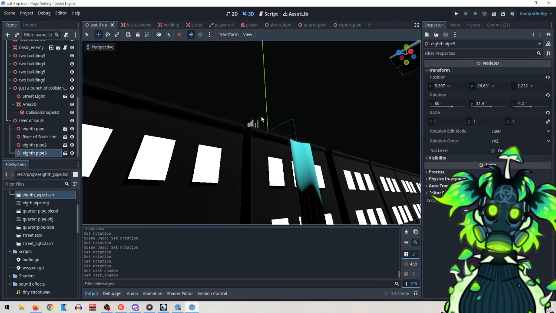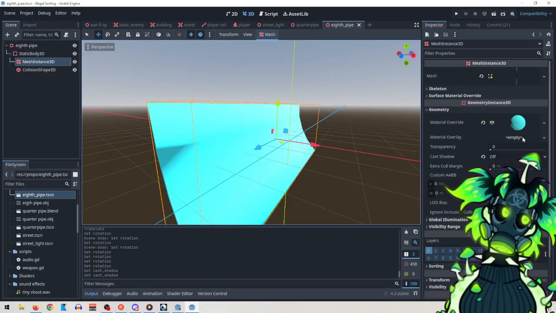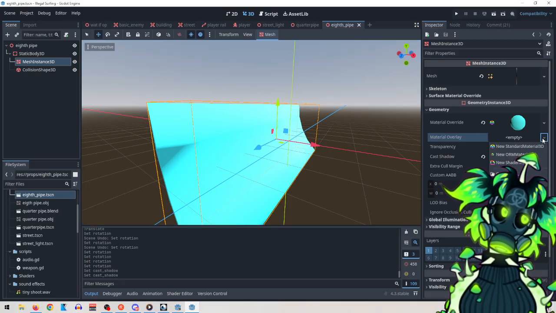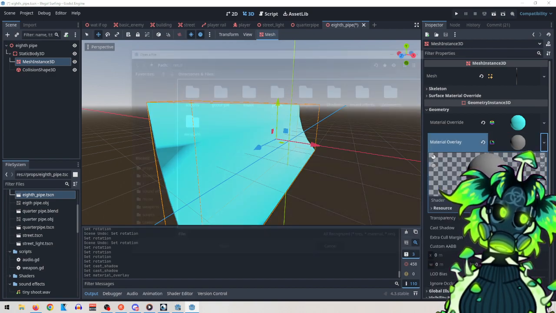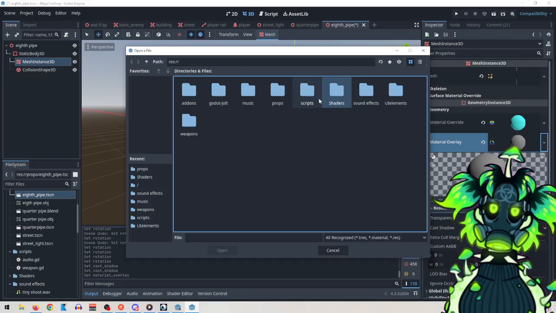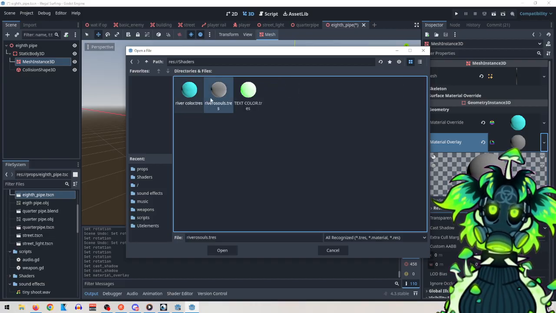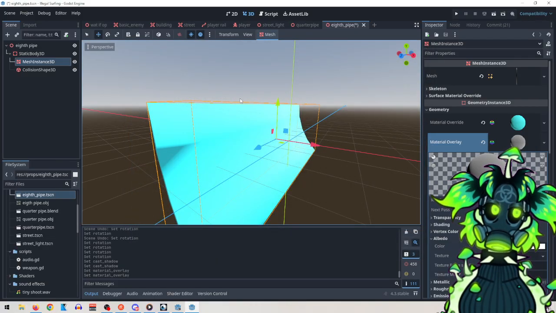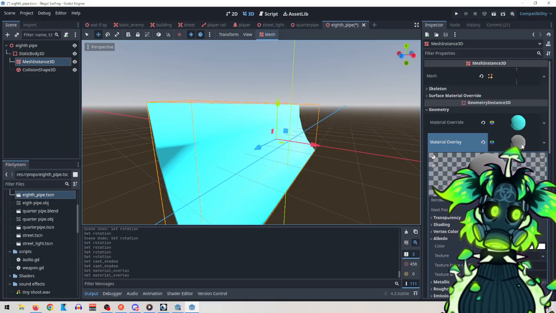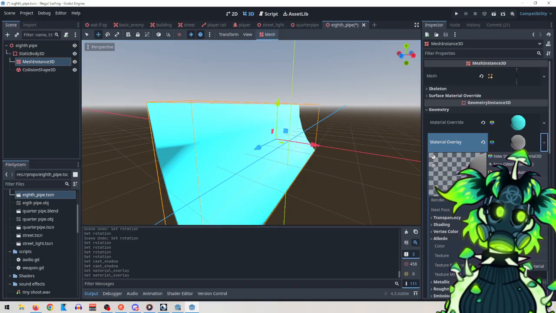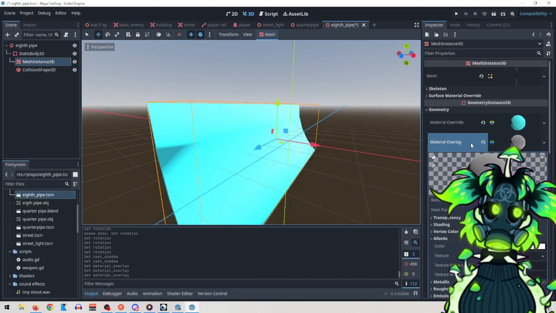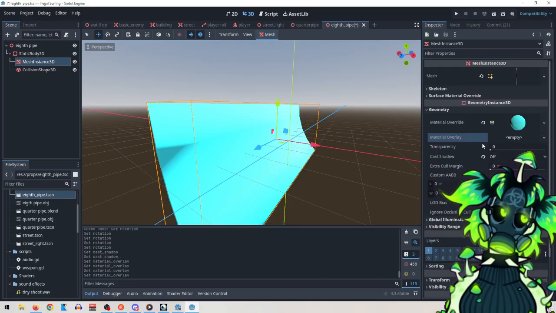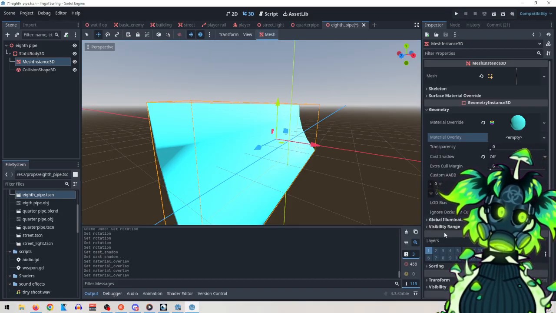All right. New shader material. Can I load a shader material? Can you load as a shader? No. Okay. Load. Okay, that is correct. It just doesn't work. Okay, that's fine. I was trying to do another thing.